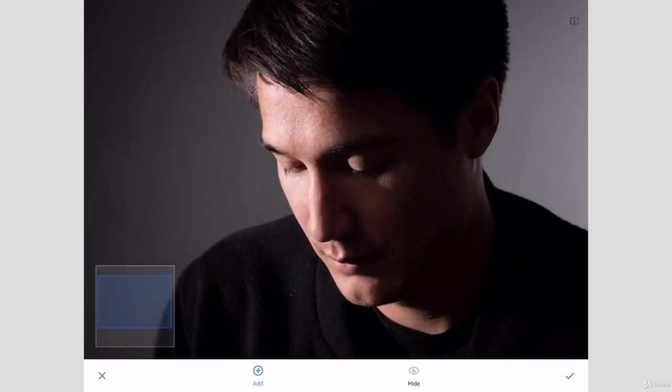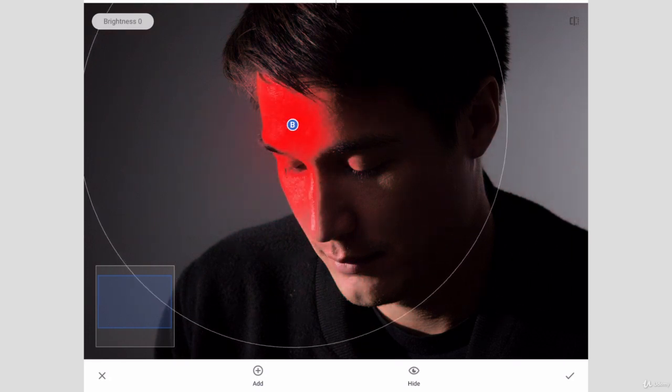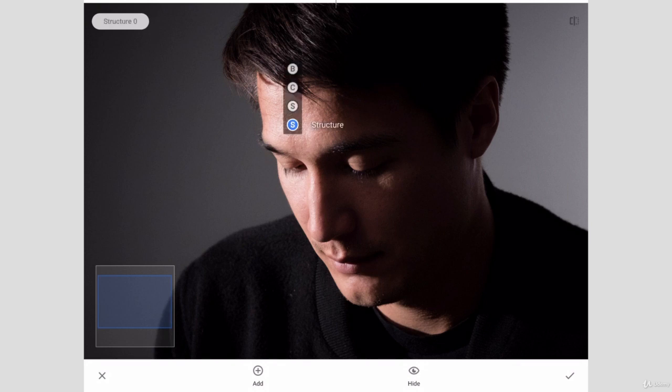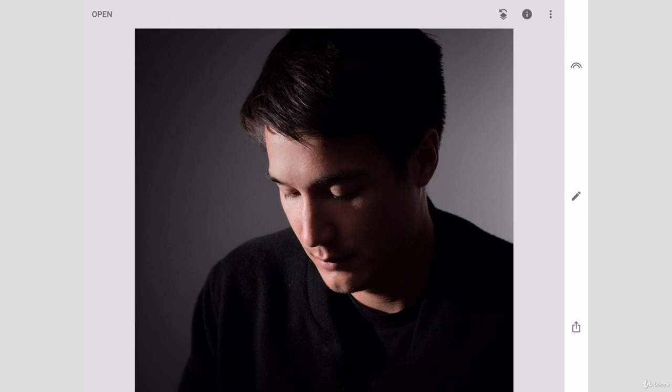So if I take my selective tool, click on his forehead, expand that, decrease it, so I'm just selecting his forehead and some of that skin, and then go down to structure, then decrease structure. We can soften just his skin up a little bit. We're not losing any of that detail in the image around it, just for that part of the image. Let's go up to brightness and drop it down just a little bit so it's not as overexposed. All right, that's looking pretty good.